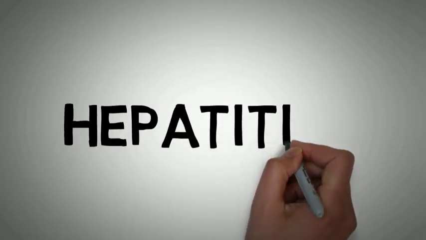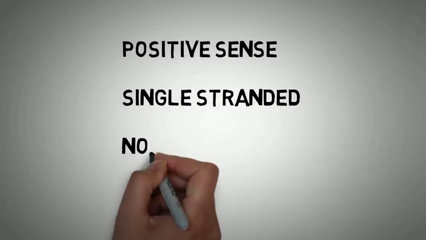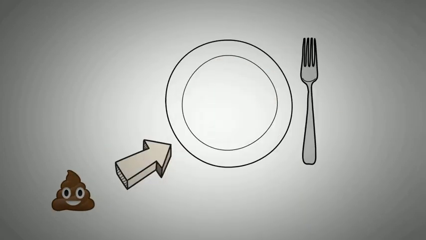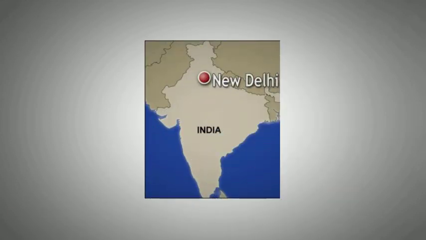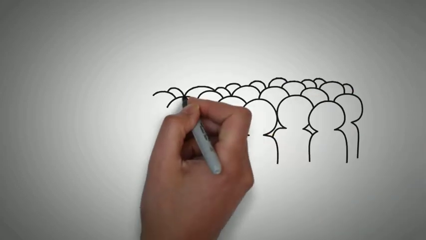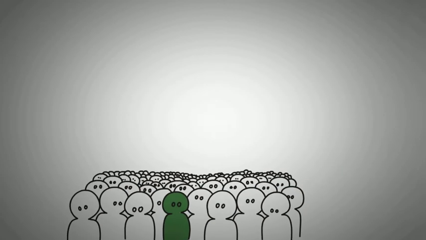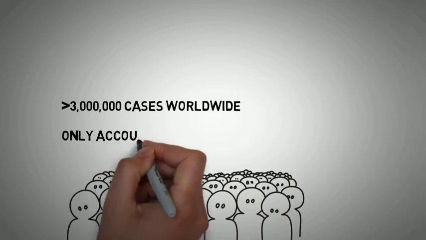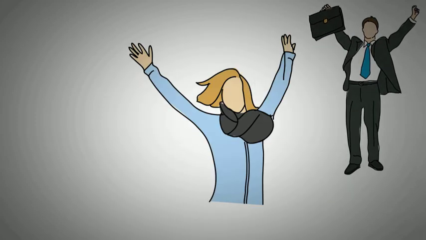Last but not least is hepatitis E, a viral hepatitis caused by infection with a positive sense single-stranded, non-enveloped RNA virus. Hepatitis E has a fecal-oral transmission route and was first documented in 1955 during a strange outbreak in New Delhi, India. Since then, the virus has rarely presented itself in the population, due mostly to a preventative vaccine, which has lowered the worldwide case to only 3 million and a mortality rate that only accounts for 3% of the total deaths from hepatitis. While hepatitis E often causes an acute and self-limiting infection, the virus usually resolves itself and individually recovers.